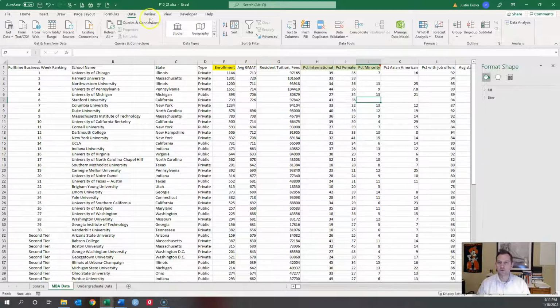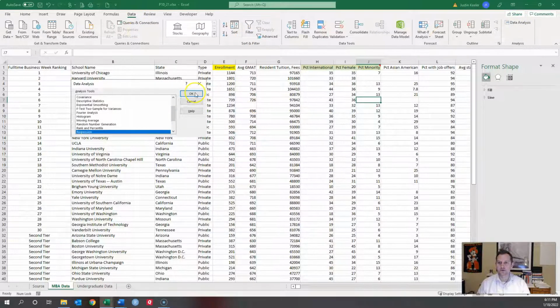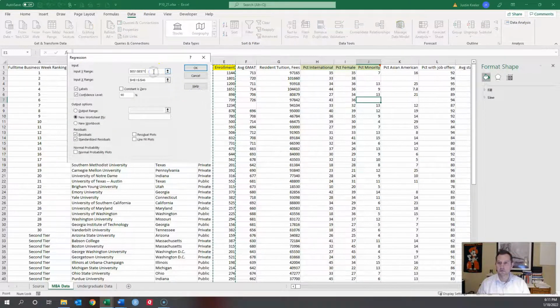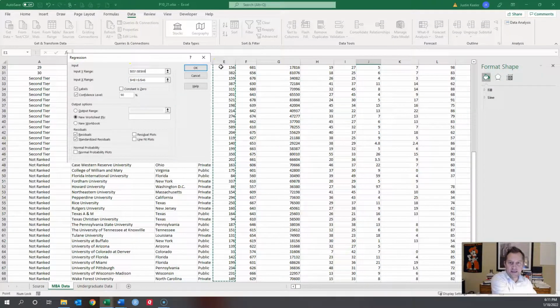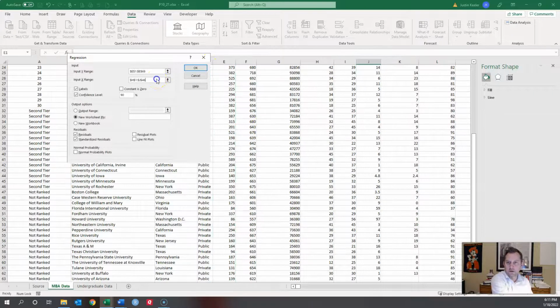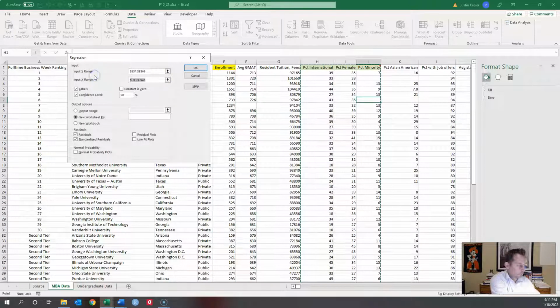Okay, so let's try this again. Data analysis, regression. The only reason I'm deleting and reselecting is in case it had empty rows down there. And then we got our independence.